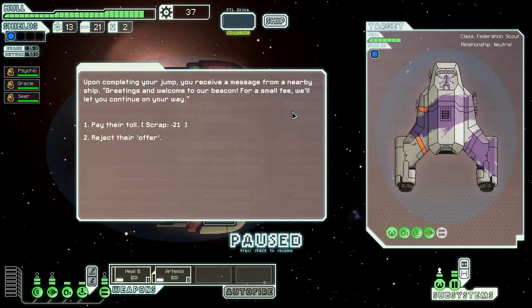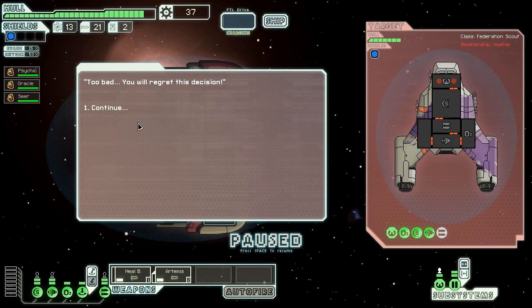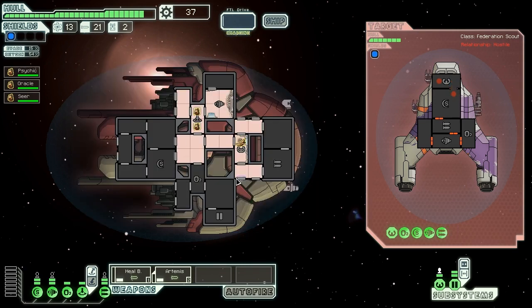Anything here? Yes, there is. Upon completing our jump, we receive a message from a nearby ship, saying, "Greetings, and welcome to our beacon. For a small fee, we'll let you continue on your way." Well, I'm not going to pay a fee, thanks. I'm going to reject that offer, and we're going to come in and kill them. Now they say, too bad, but I don't think so.